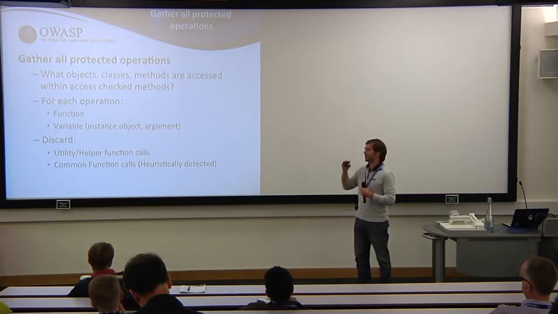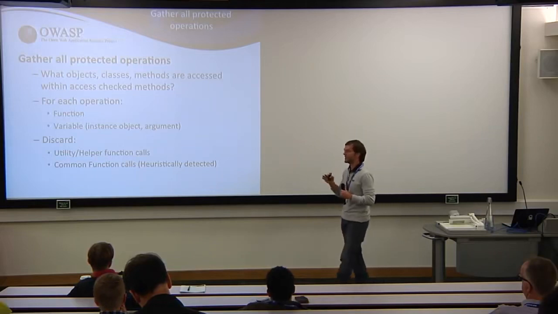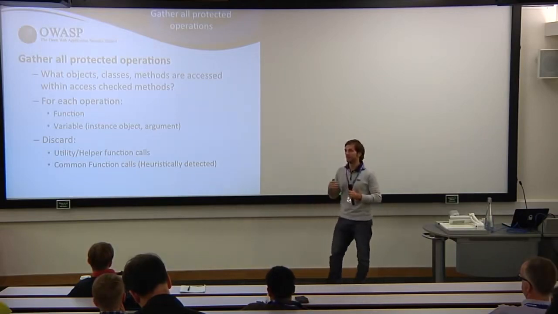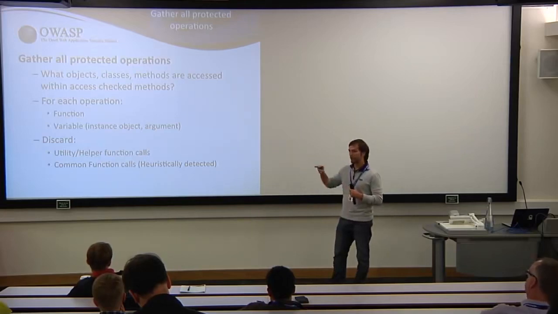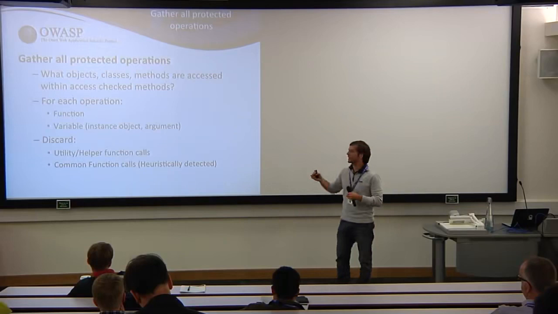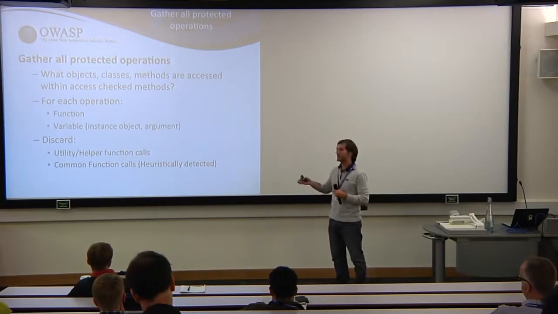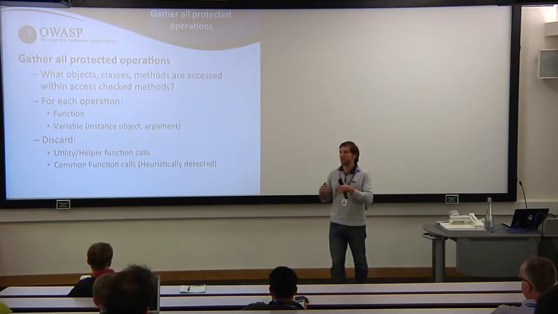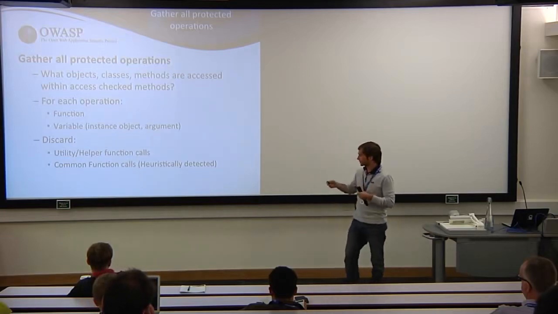So for us, an operation right now is just a function call. We can also consider in the future variable assignments or other types of operations, but we are now only caring about function calls. And when you call a function, you are invoking a function, that is the verb, what is going to be done, and the variable, which can be, for example, the instance object or one or several of the arguments, is the direct object. It's the object that you're going to act upon.